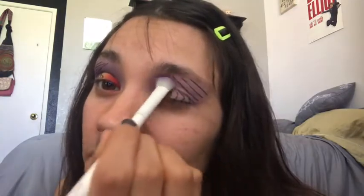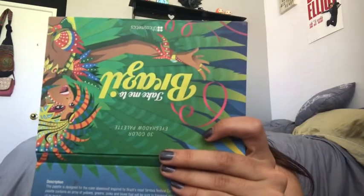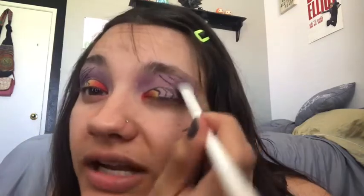This is so cool. Oh my goodness. I don't want to fix the other eye because this was a lot of work, but I kind of want to because then I can take really cool pictures. And look, I actually don't think I'm gonna need to redo these lines because that still looks pretty good to me. What should I do? What should I do? You know what? How about I finish the rest of my face and then we make a decision later.